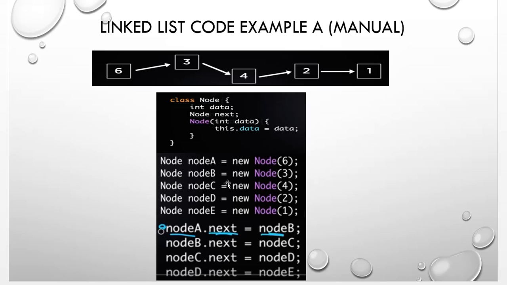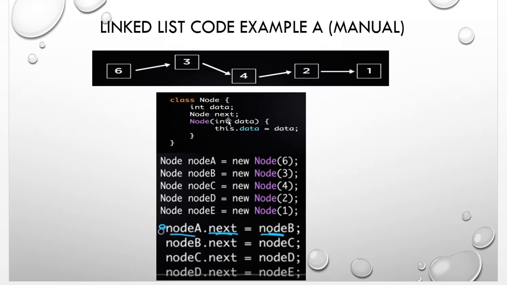So the code here is showing that we create a node class, which is going to create the node object that's going to contain our numbers. Within that constructor, you see that the data that comes with that node becomes the data for that node. In this case, if we declare node A is equal to new node 6, we have created a new node called 6. We do the same for node B, node C, and so on, with the values 3, 4, 2, and 1 respectively. But these nodes are not yet connected. They are independent of each other. All we have done is create these nodes, but we have not yet created the arrows that are connecting them. So how do we create them?